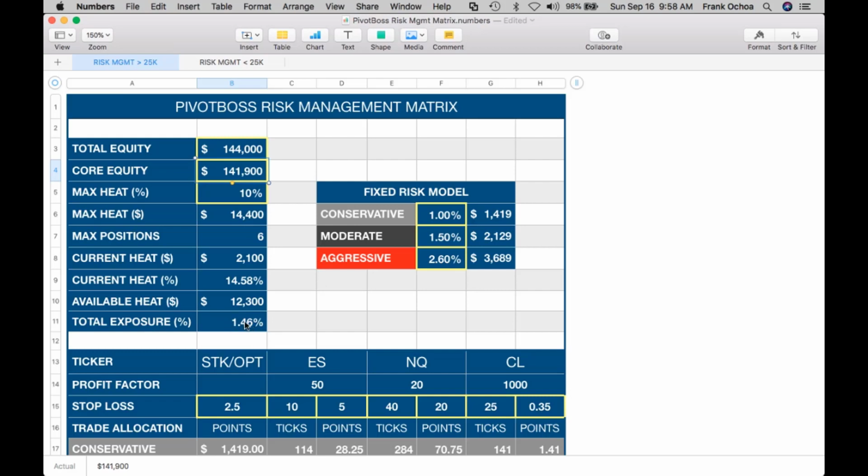And again, this total exposure is very, very important. You don't want to be overexposed, especially in those high volatility states or major flash crash events or major aggressive bear moves. If you are over leveraged during those times, then those are events where your portfolio can really get hit very quickly. You want to constantly have your thumb on the pulse of how much you have exposed, so in case those events happen, you are properly covered.